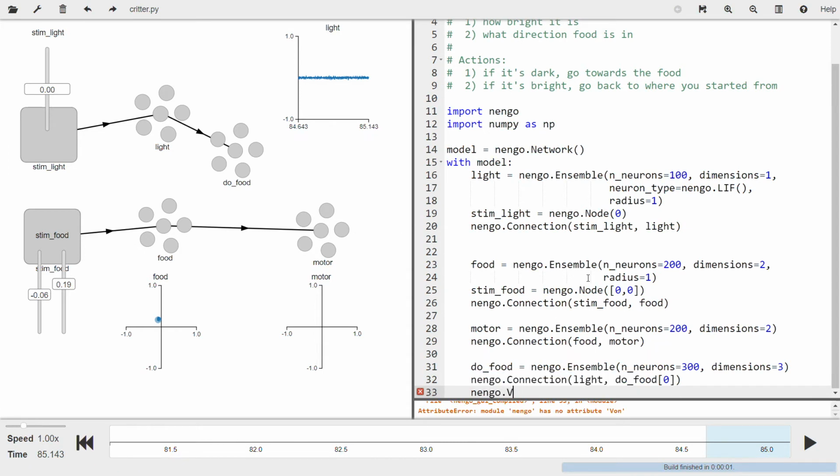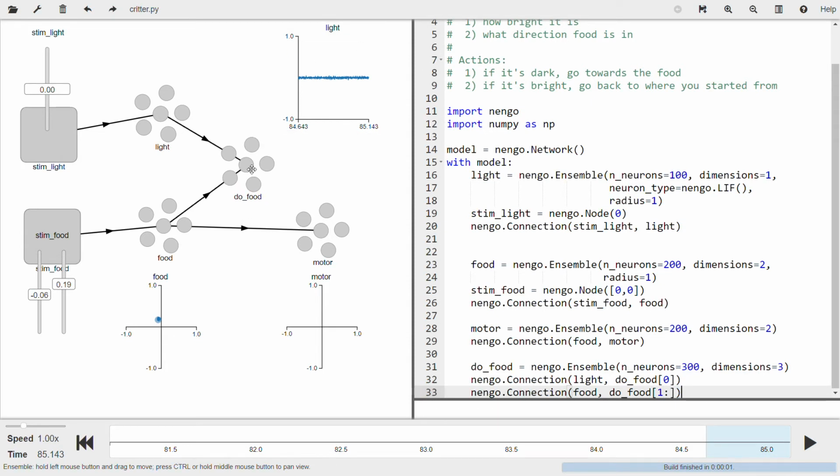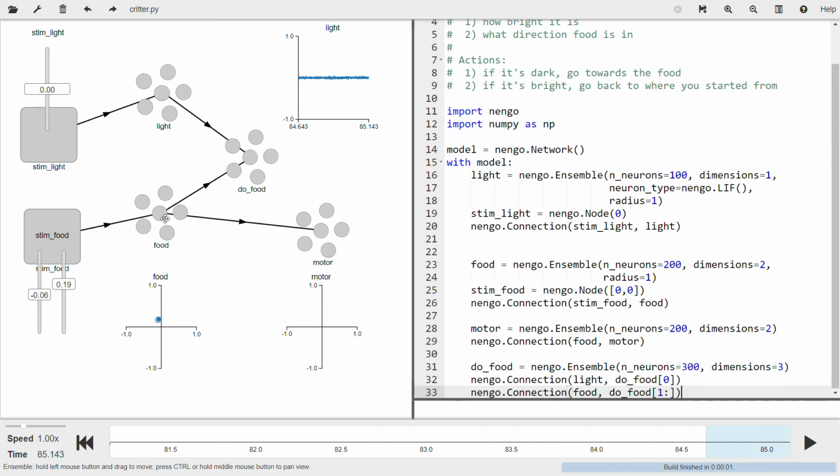And I'm going to make a connection from the food to do food, and that will be the other 2 dimensions. Okay. So again, all I'm doing now is finding connection weights such that this group of neurons now has the information, this value and these 2 values.